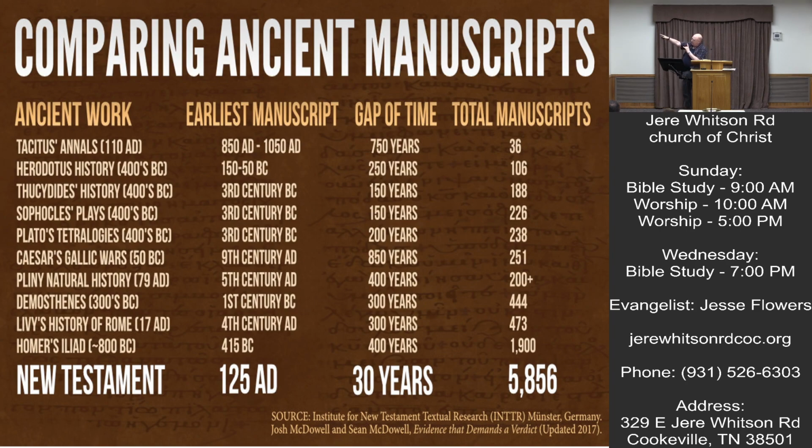And when you look at the gap of time between when the original was written and the best copy is available, and you look at those gaps, you've got to look at the New Testament and say, man, we have a lot of verification that's available there. And that's going to be important as we talk about classifying the manuscripts and how we're going to use them. But just be aware that, by the way, it gets better than this chart as we look at it.